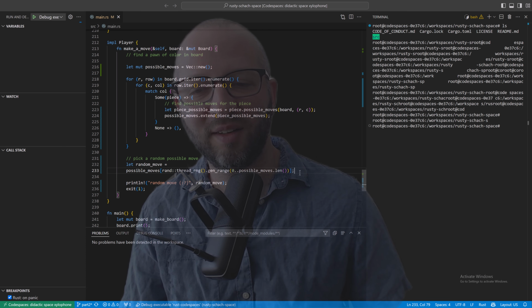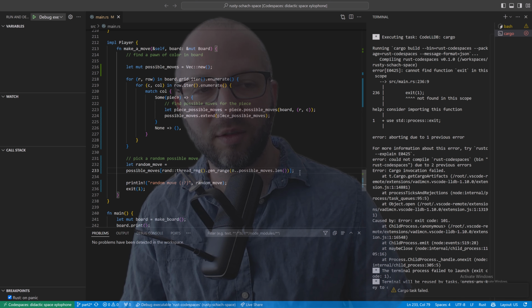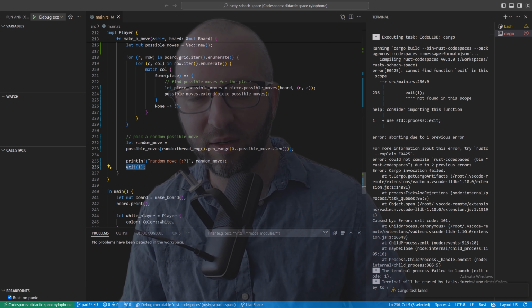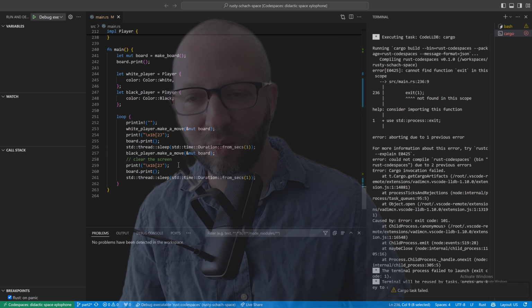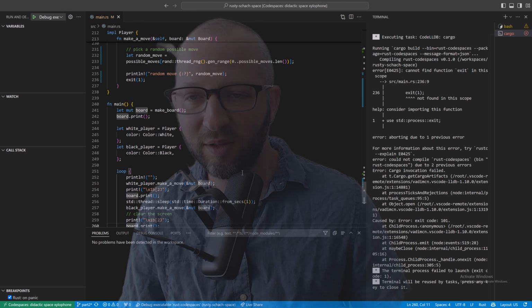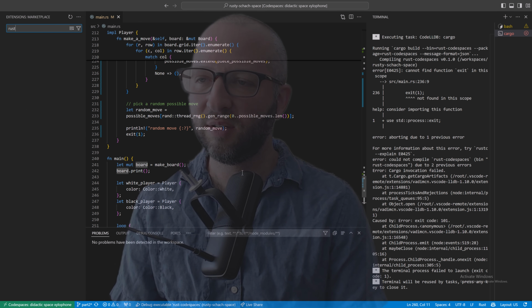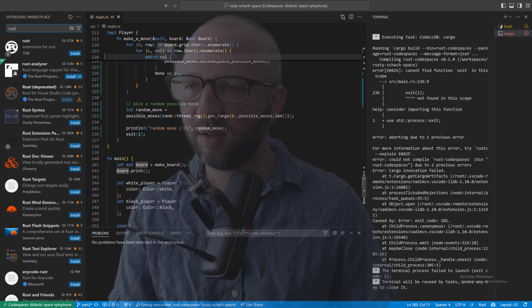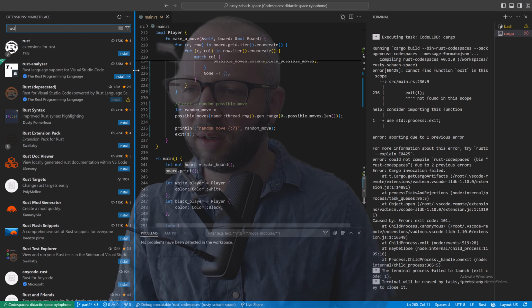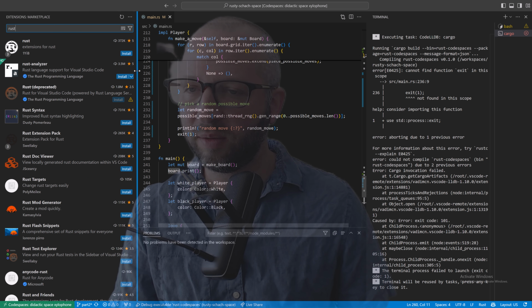God, that's... These computers are so bad. Man, you can't exit, dude. Alright. Maybe when we print the board, like... Can't control click to this even? Dude. Do I not have Rust in here? Extensions for Rust. Rust Analyzer. The Rust programming language. Okay.